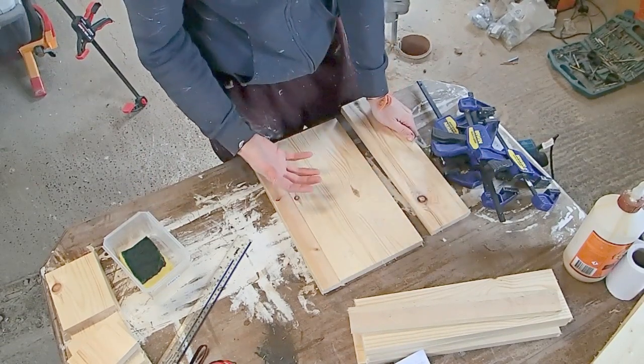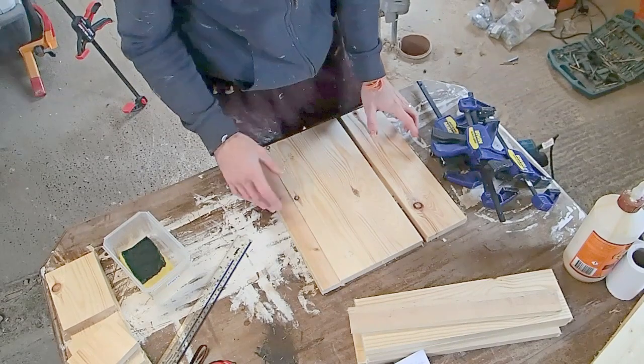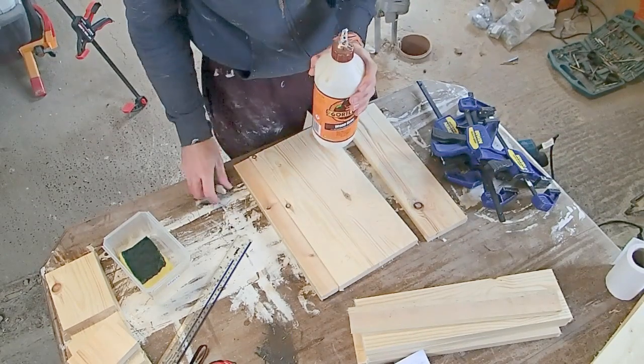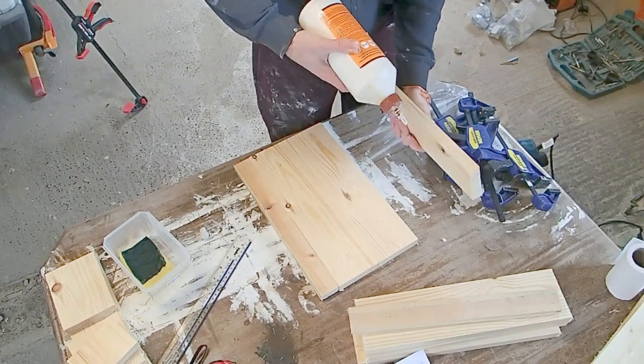You could use pocket hole joinery like we have done before, but I don't want the pocket holes to be seen and I don't want any filler in there. So I'm just going to simply glue these and clamp them together. So again, using our wood glue, we'll be able to clamp these up and then leave it for half an hour and then do the next load.